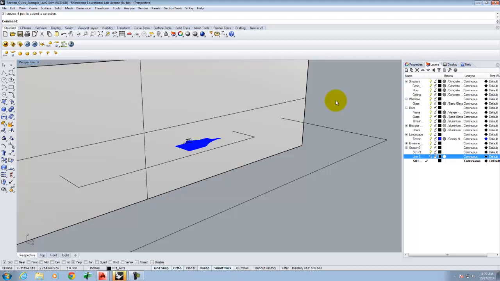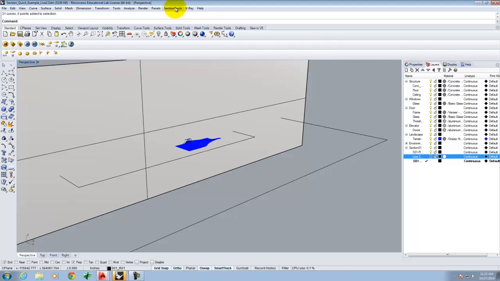The problem is that the people who make Rhino are different from the people who make V-Ray, and the two of them don't necessarily get along, which would be nice if they did. I've actually had a lot of communication with the Rhino people, even the developers on the team, about this, and they say it's very frustrating because they've reached out to V-Ray many, many times to get them to do this, and they just don't do it. So we have a workaround. We're going to work through it. But in the meantime, I'm at least going to show you this because it helps you decide what your section looks like. And it's a plugin that's called SectionTools.